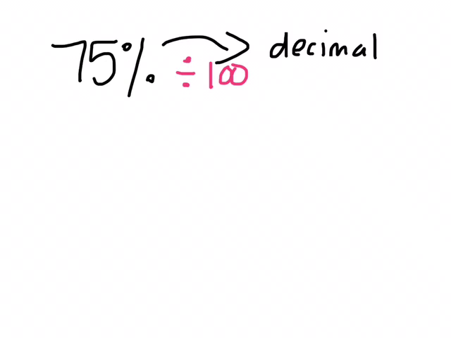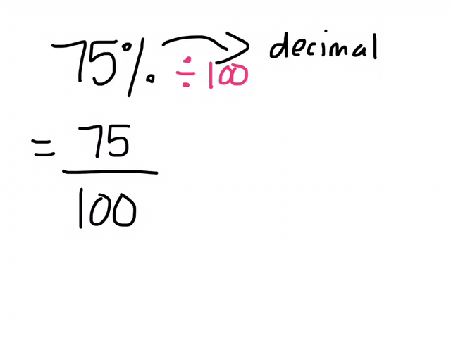Think about it. If you get perfect on a test, what's percent always out of? A hundred percent. So 75% means, and this is the fraction part, 75 out of 100, right? That means 75%. Percent's always out of 100.